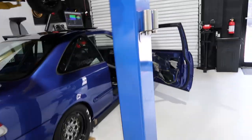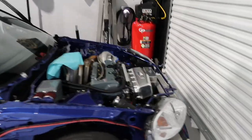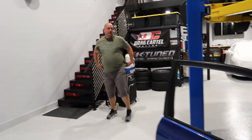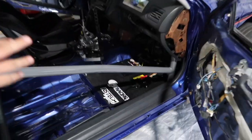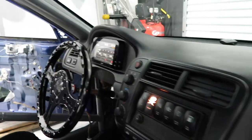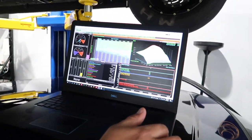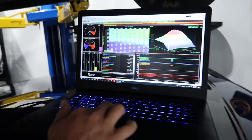So unfortunately, we did not get to start the car, but we ran into a few problems with the fuel pump, like I stated earlier. So, what are we doing right now, Randy? We just put everything back in. Got everything nice and neat and organized. ECU's mounted, PDM is mounted, switch panel, everything's mounted now. No fuel pump, so since we don't have a fuel pump, we could not run it. But other than that, we just did a check out of all the systems we could.